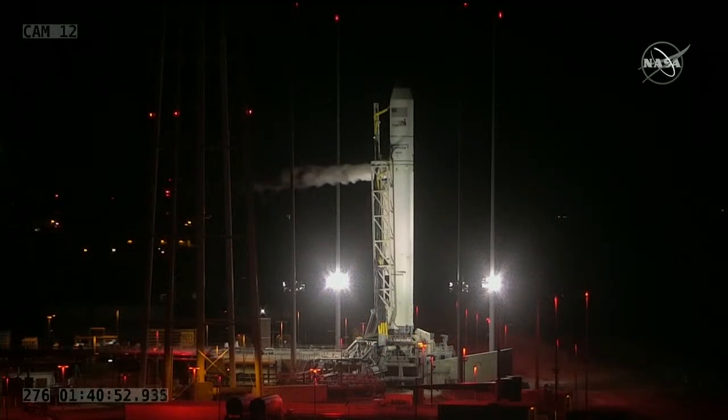GNC1, verify ready for nav mode. Terminal count underway. Ready for nav mode. Ops 2, 414, switch to nav. Orb nav switch to navigate. And LC, this is prop lead. We are LC, in OCCS automated abort. Orb nav, telemetry verified. This is launch team on countdown 1, abort, abort. This is LC on countdown 1, abort, abort. We will be proceeding with abort safing 8-9.